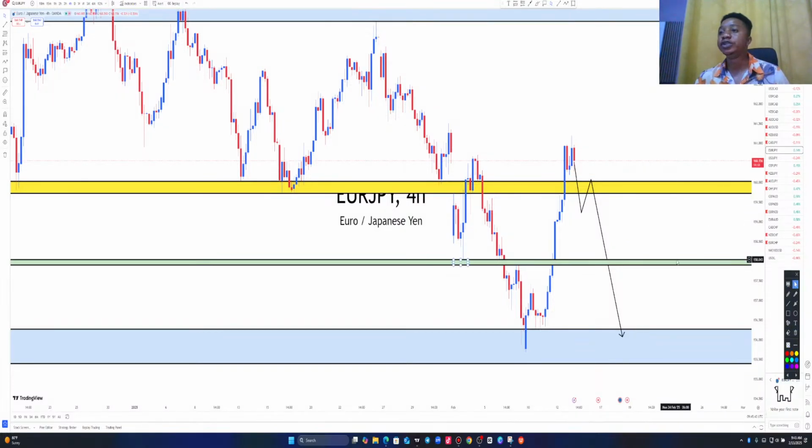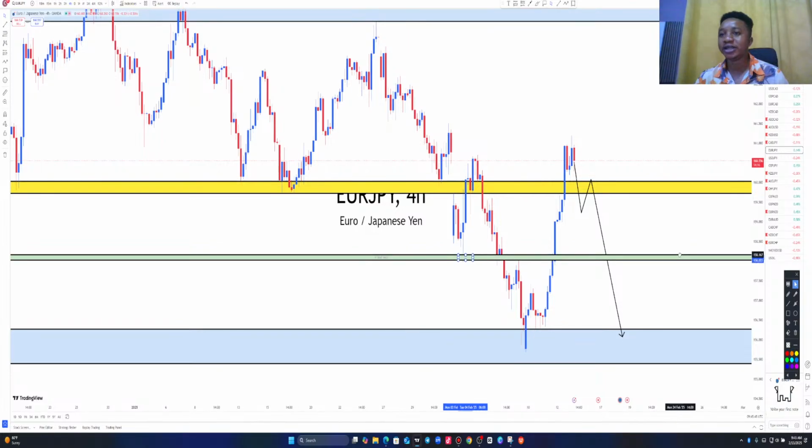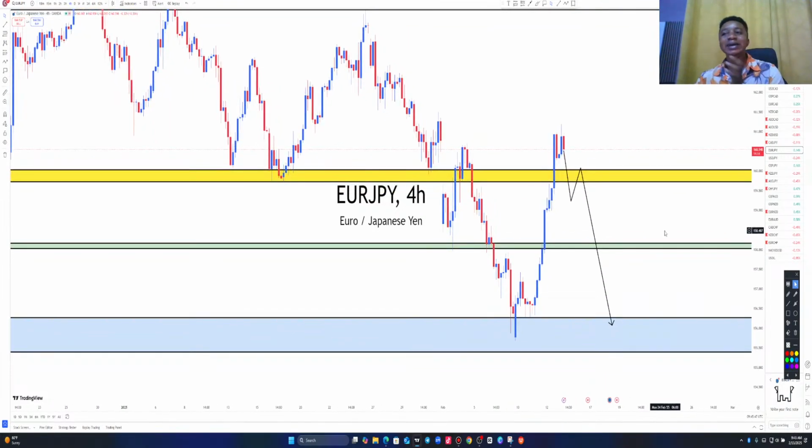That's it also for EuroJPY. It's as simple as that. It looks more of a buy, but I'm not going to buy it because I know it's a trap. The overall looks more to the downside than to buys. Very good. So the EuroJPY is more like the NZD-JPY structure. Get it? All right, so that's it for EuroJPY.